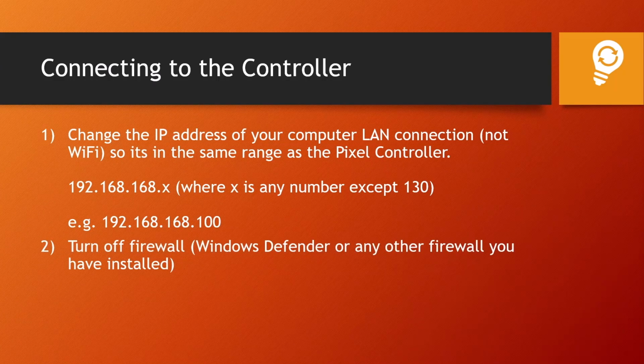The other thing you often find is the firewall can interfere and stop communications between the device and the controller from time to time. So if you do have problems getting connected to the controller, try turning your firewall off temporarily, whether it's Windows Defender or McAfee or Bitdefender, whatever you've got installed, just to get connected to the device. Once your device is set up, you should be able to turn it back on, and you can set up rules in the firewall to allow access to the device if you need to.